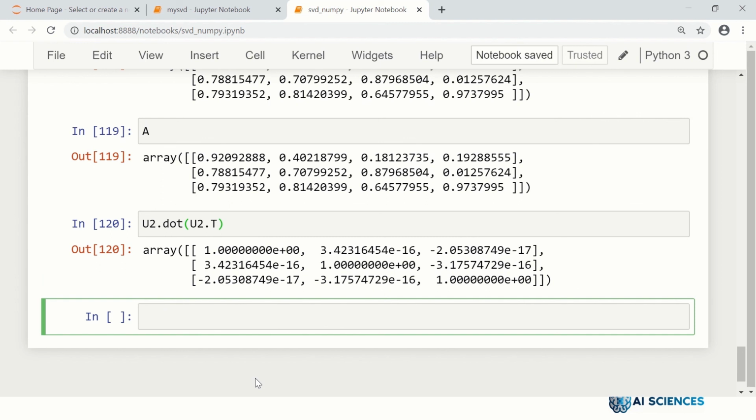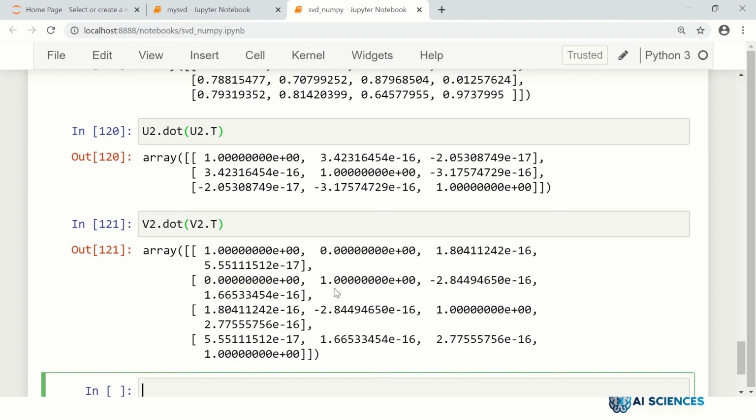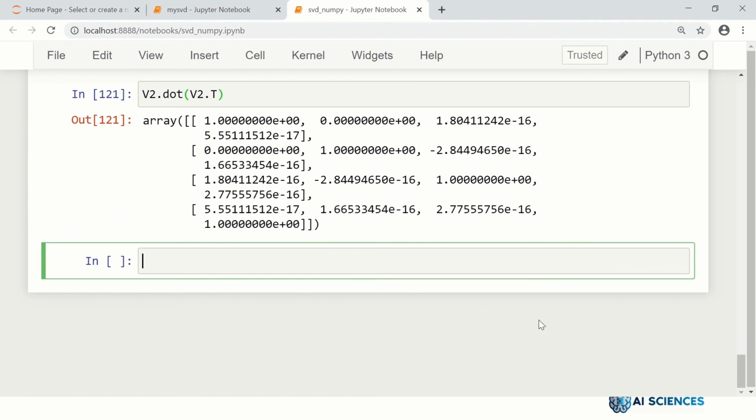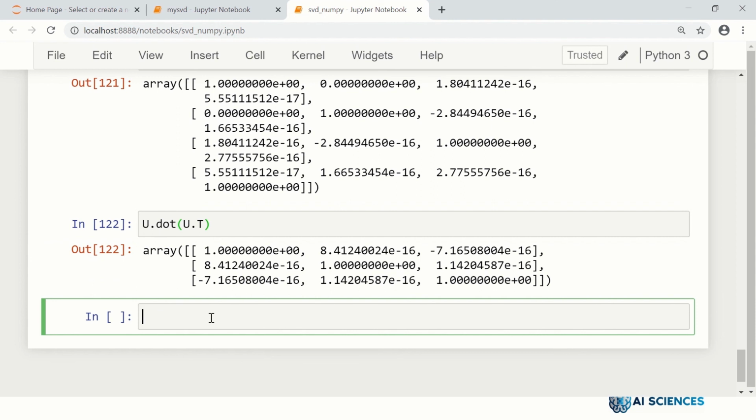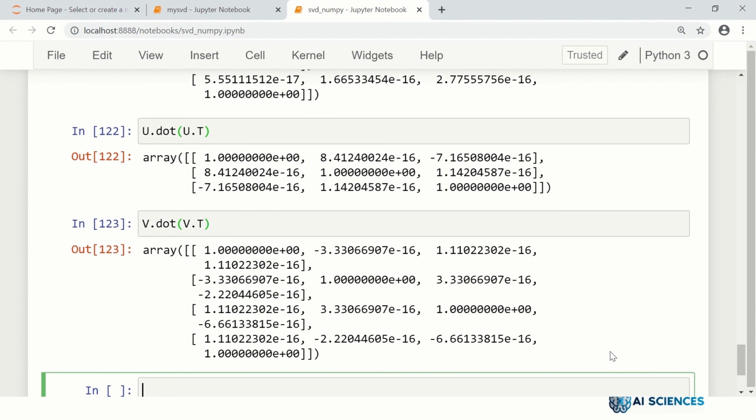Same goes with V2 dot V2 transpose. That is also, only the diagonal entries are non-zero, the rest are zero. Same goes for whatever we have computed. For example, U dot U transpose, that is the identity matrix, and V dot V transpose, that is also the identity matrix.